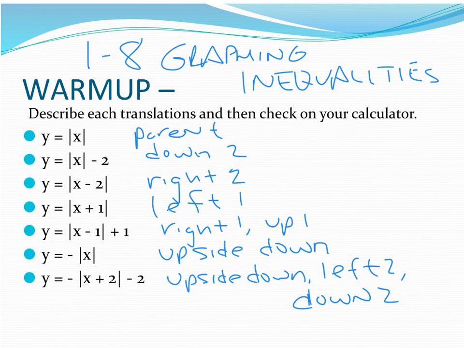This should confirm what you saw in your calculator. Just remember, again, when we're moving up and down, it's exactly what you think it should be. We're going to add and subtract to the equation. But if I want to move left and right, remember that's along the x-axis, moving to the right, it's going to look like subtraction. And if you're moving to the left, it's going to look like addition. And then obviously, the negative out in front flips the graph upside down and reflects it.